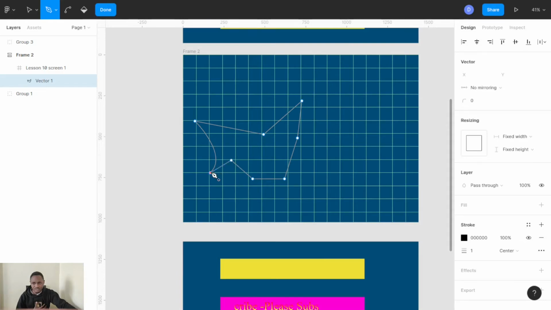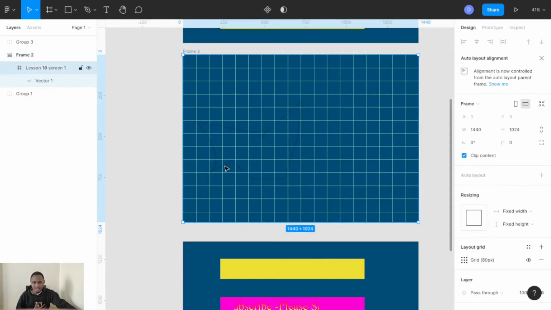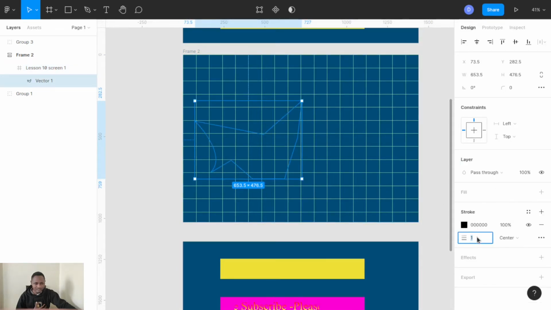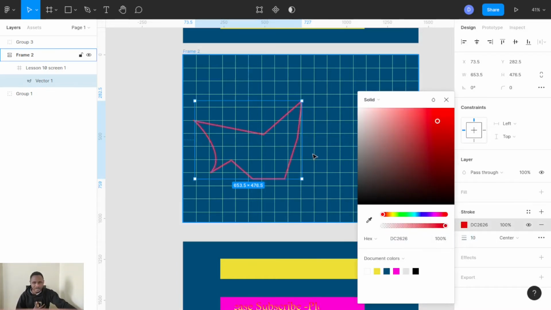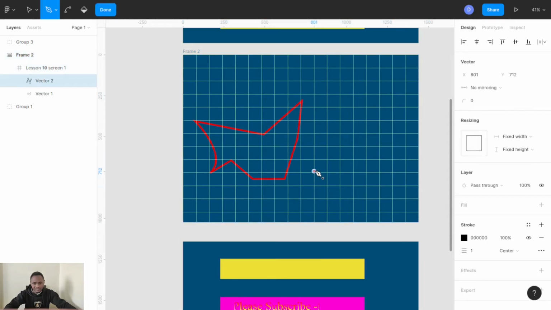If you want a curved Bezier curve, you can have it. You can actually create a Bezier curve of your choice. Yes, this is basically, if you want to do a drawing, you can draw that and then say done, and then you can change the color of your drawing. And then the stroke, you can give it a stroke of 10, and then the color can be red so that you can see it. You can still draw. We're not done with drawing.